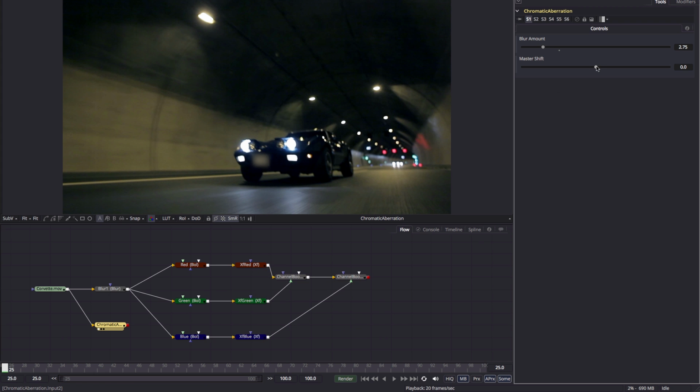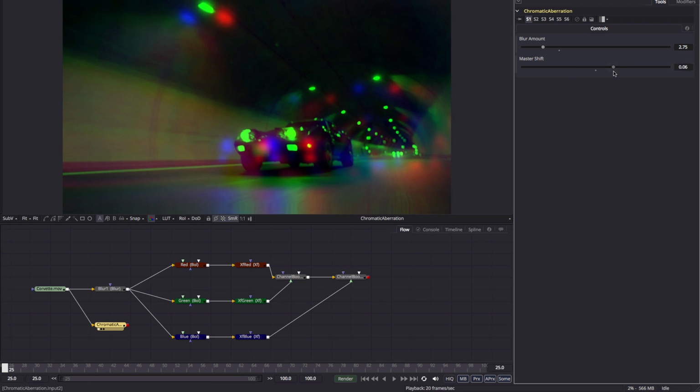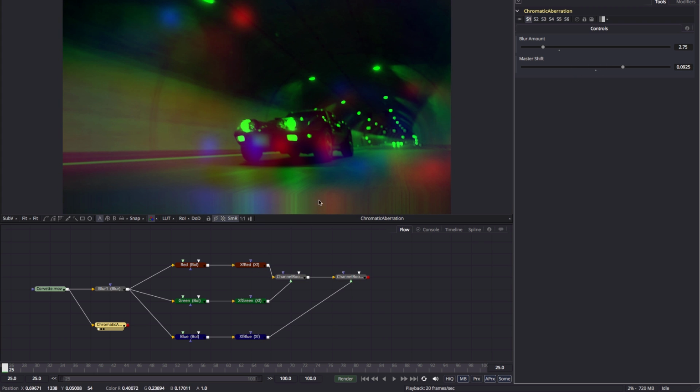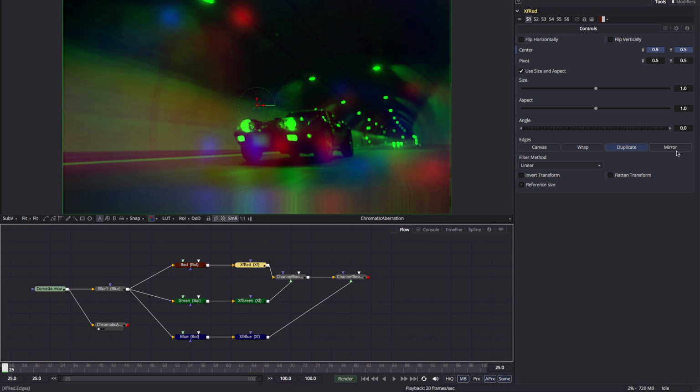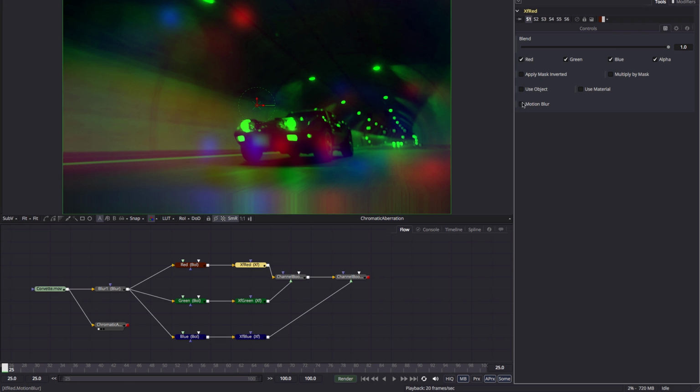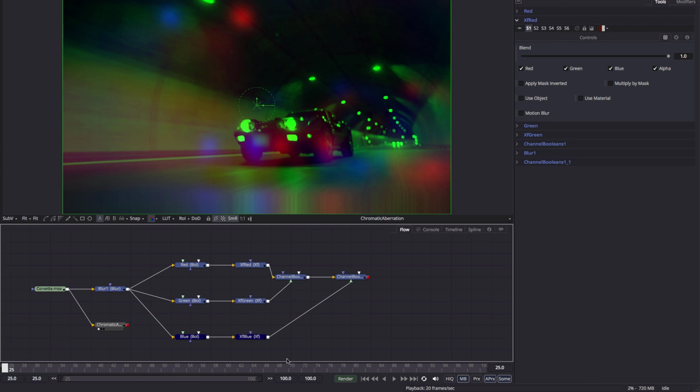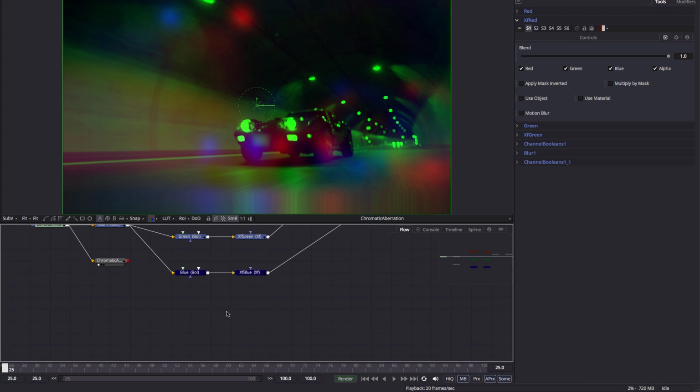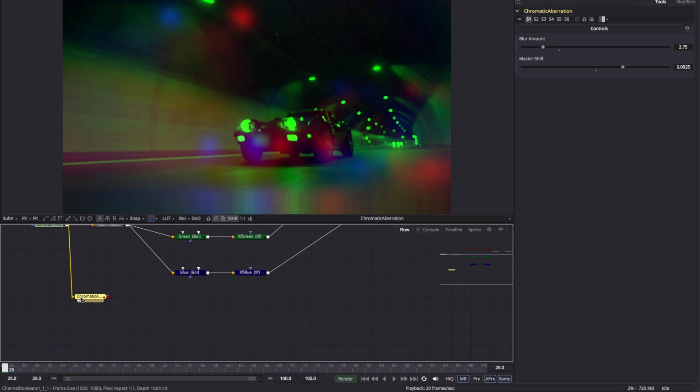Okay, a couple of things I would probably do if I were building this again. I don't think I'd use duplicate for that on these transforms. I'd probably use mirror, but it really depends on what you want to be doing with it. The other thing I think I would do is make sure to publish the motion blur control, and maybe link them all together. But this is getting a little bit over sophisticated. So let's just finally have a look at what we could do with this fancy chromatic aberration that we've built.